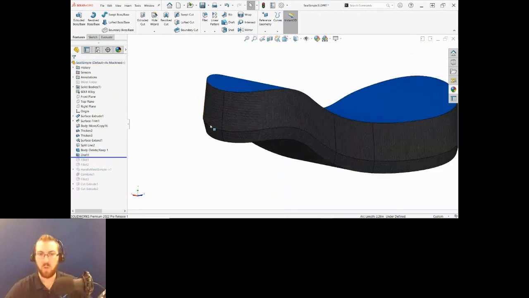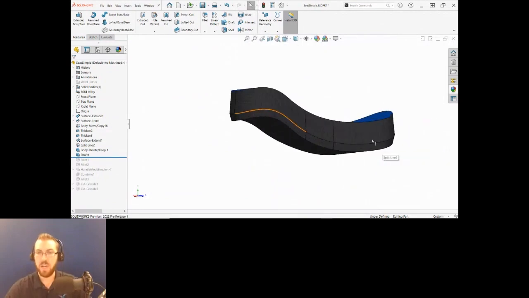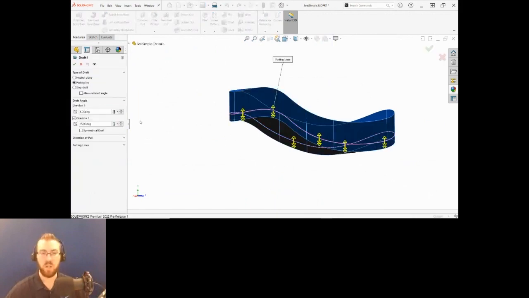Notice how when I roll this forward, we've got a single feature that adds draft in two directions. This is just to prevent you from having two separate draft features to manage. It's less to deal with when you're doing revisions, and so on. All you have to do when setting up parting line draft is enable direction 2. That'll give you another field to input a different value, or if you want both direction values to be the same, you can check the box for symmetrical draft and it'll make sure they always stay the same.